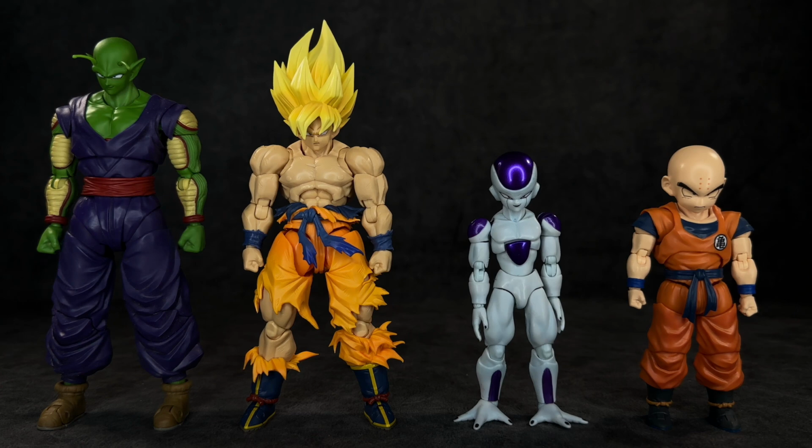the SH Figuarts 3.0 or third release Final Form Frieza, and then the SH Figuarts 2.0 Kid, or I don't know why I always say Kid. It's Krillin. It's just Krillin. Maybe because he's so small. But yeah, here he is standing next to all three of them.